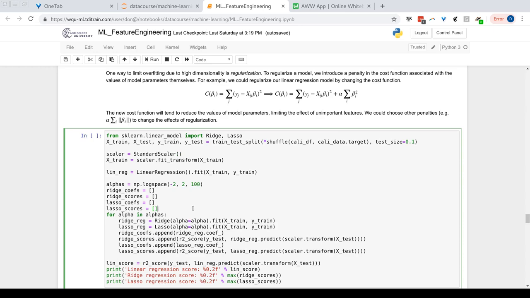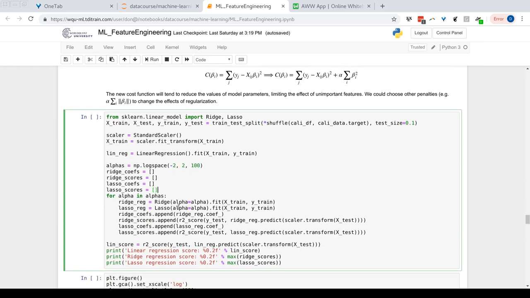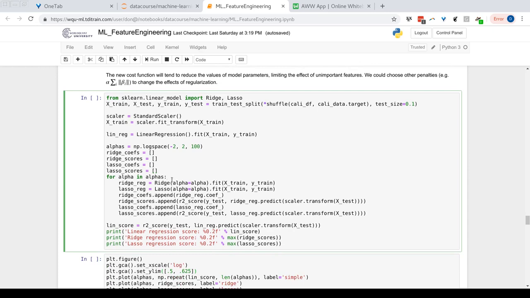So we'll do that for our analysis. We'll scale the data, and what we're going to do here is have a for loop. We're going to iterate through a range of alpha values, using a log space. When we're tuning our model, deciding what's the best alpha value to choose, it's best to use a log space. So we'll create a log space and iterate through.